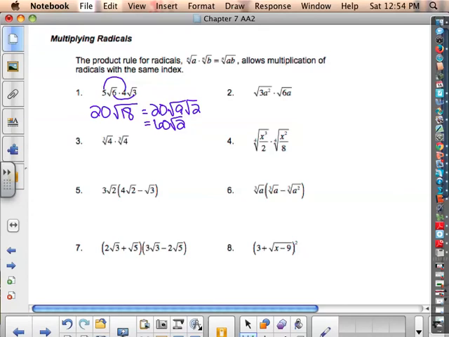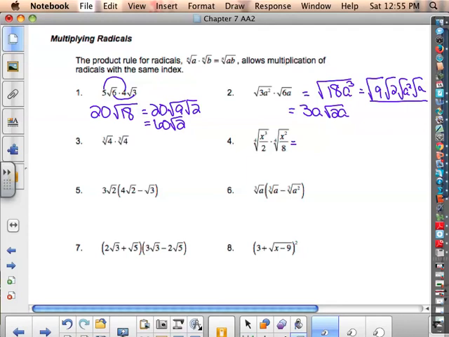Okay, in number 2, multiply the radicands together. That's going to give you the square root of 18a to the third. Again, rewrite that as all of the perfect squares and non-perfect squares, if that helps. So the square root of 9, square root of 2, square root of a squared, square root of a. That becomes 3a square root of 2a. You can write all that out if it's better for you, or you can skip all that detail. It's not necessary to write it down as long as you see how to handle those.